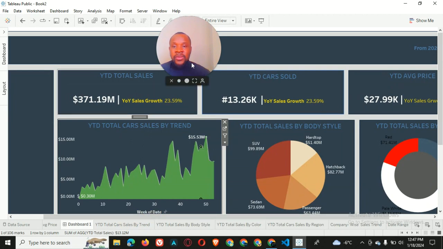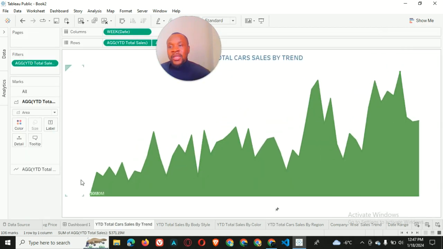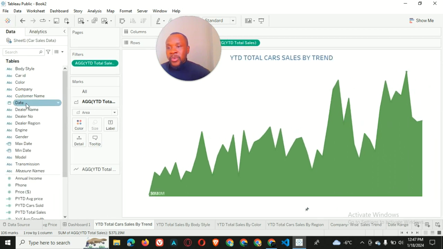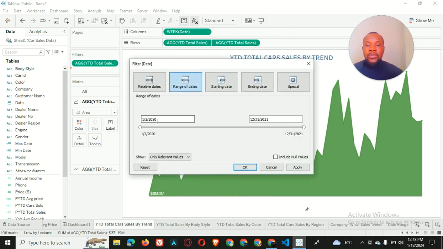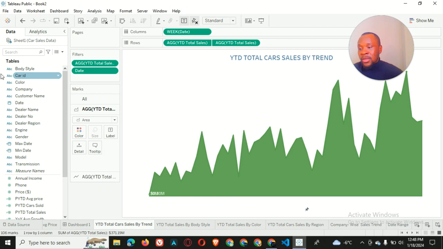So to create the filters, we click here and we go to sheet, and then here we will put the date, drag the date into filters, and then we select range of date, up next, and then that means we want from 2020 to 2021, apply, okay.